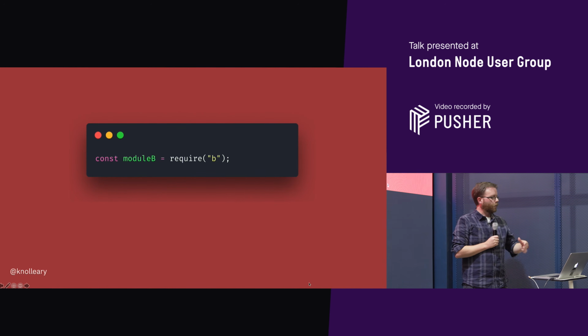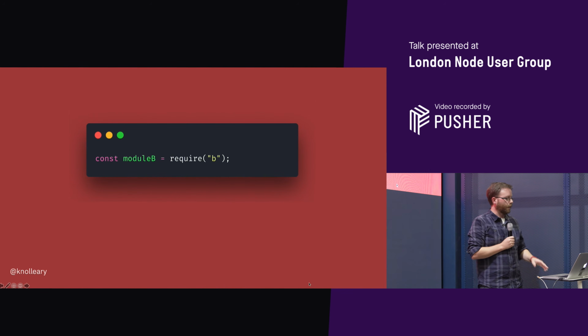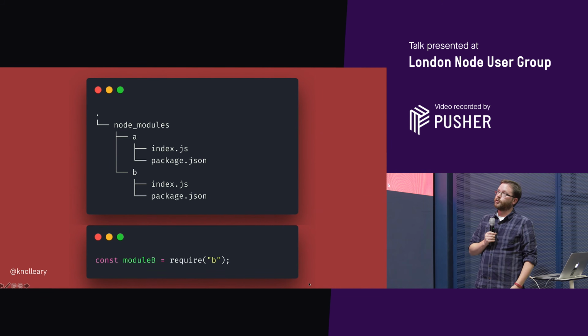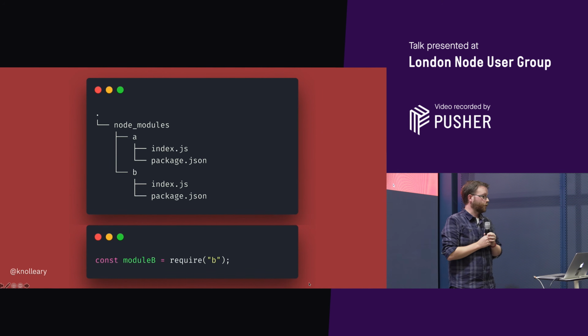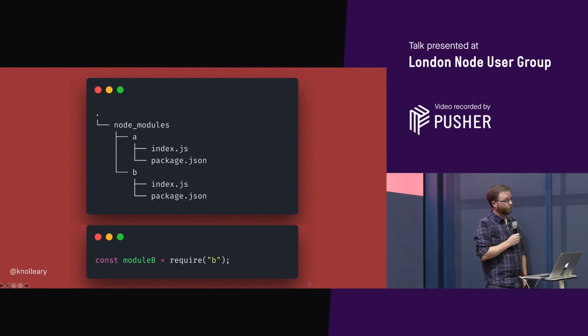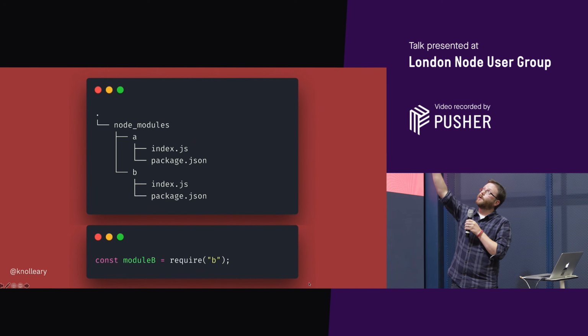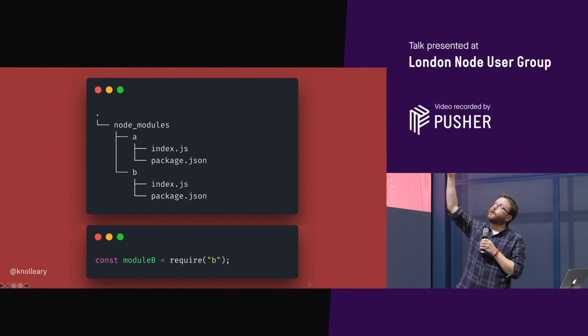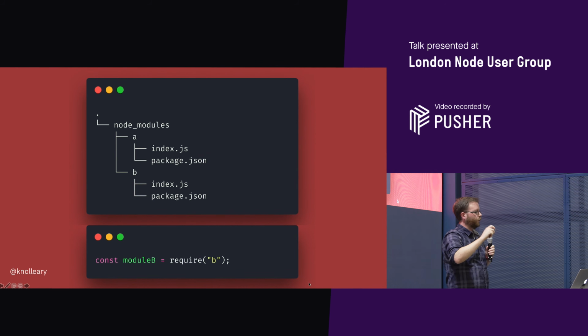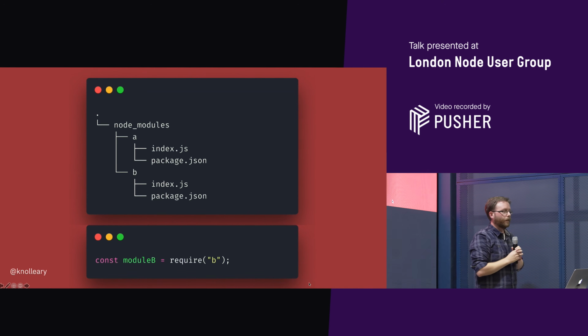So the question was, well, how can we arrange our code to manage that? The trick, and it's not much of a trick, is to put A and B inside a directory called node_modules, and then make sure you've got a package.json in each one. So directories A and B are now what you want your published modules to look like.